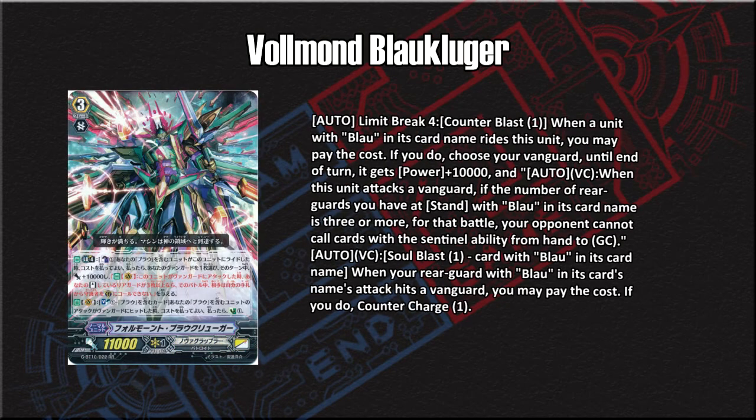You've got Volmond Blau, a new grade 3, which has the ability of counter +1: when a unit with Blau in its card name rides this unit, you may pay the cost. If you do, Vanguard gets 10k. And Vanguard Circle: when this attacks a Vanguard, if the number of rear guards you have with Blau in its card name is 3 or more, your opponent cannot call cards with a Sentinel ability to the Guardian Circle. An auto ability, Soul Blast 1, a card with Blau in its card name: when your rear guard with Blau in its card name attack hits, you may pay the cost. If you do, countercharge 1.